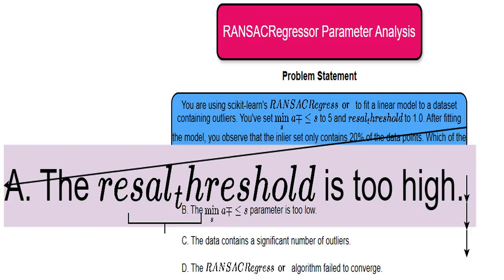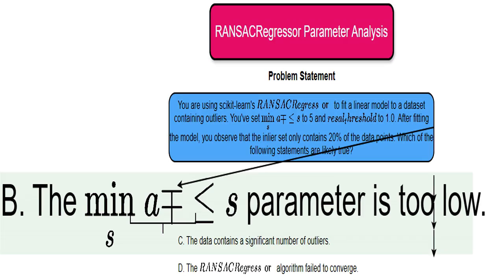I believe a substantial number of outliers in the dataset is a very plausible explanation. Even a well-tuned RANSAC model struggles to find many inliers if the dataset is heavily polluted with outliers. They would increase the residuals, making it difficult to establish a robust model which fits most data points. I think that a min_samples value of 5 is generally reasonable for a RANSACRegressor. Thus, it's not the main reason for the low inlier percentage. Having such a low value might create problems for other algorithms, but not for this case.